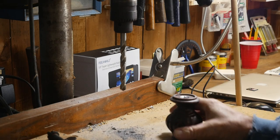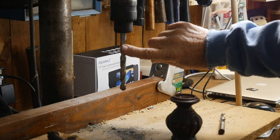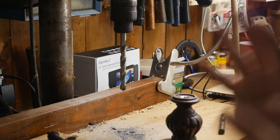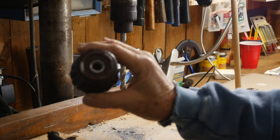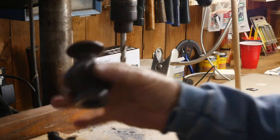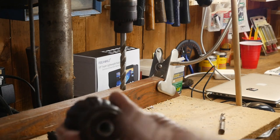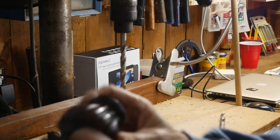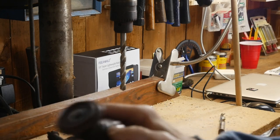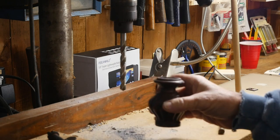A quick explanation. This is 27/64. I worked in a machine shop when I was a young kid, so I have a lot of odd-sized drill bits, and that's what it took to open this thing up to the right size so it'll fit the electrical shaft that's coming down through with the tubing, the threaded all thread line, and everything else that's in there. So now the hole is made. We're ready for the reassembly, I guess, and pray for us and all that.